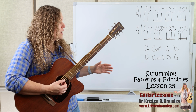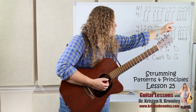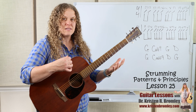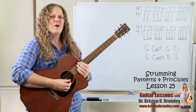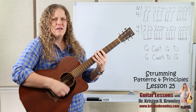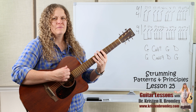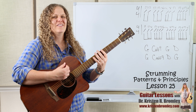Now to really get it to lock in, it really helps if we accent right there at the beginning of beat two and the beginning of beat four. We accent same way we've done earlier. We just hold that pick a little tighter, strum it just a little bit harder. And we get that accent. So down, down, up, down, up, down, up, up, down, up, down, up, down, up, down, down, up, down, up, down, up, up, down, up, down, up, down.